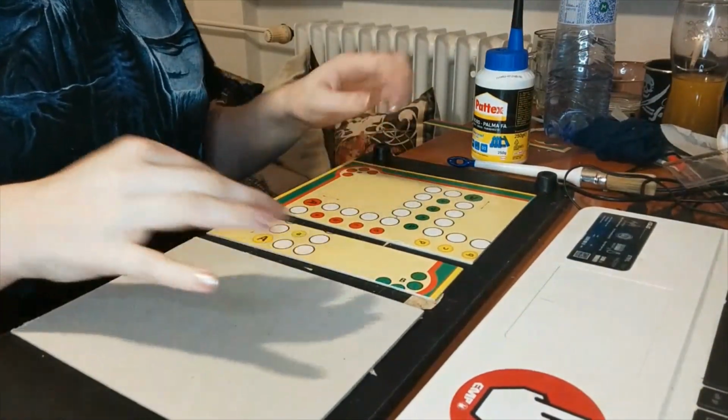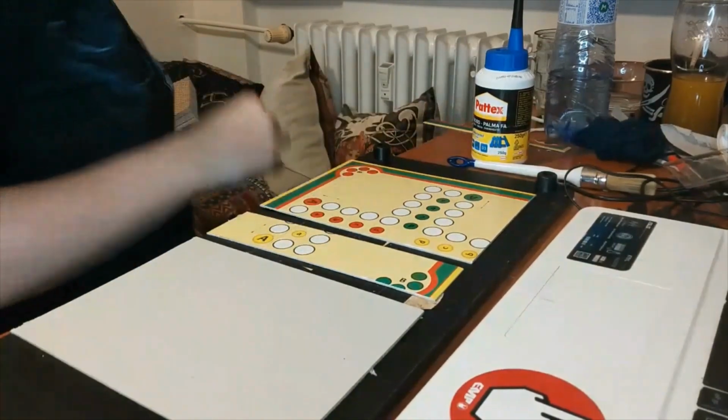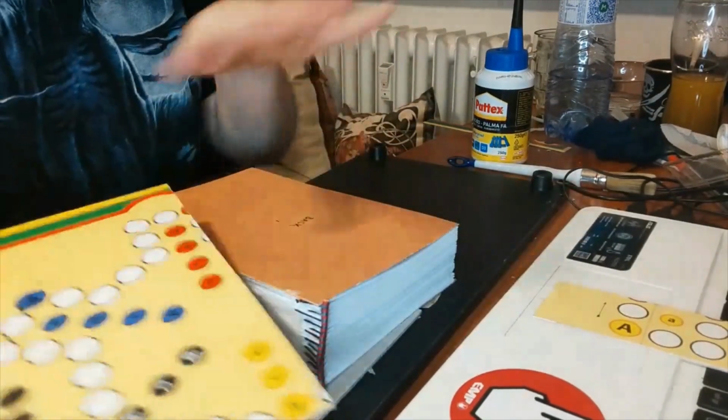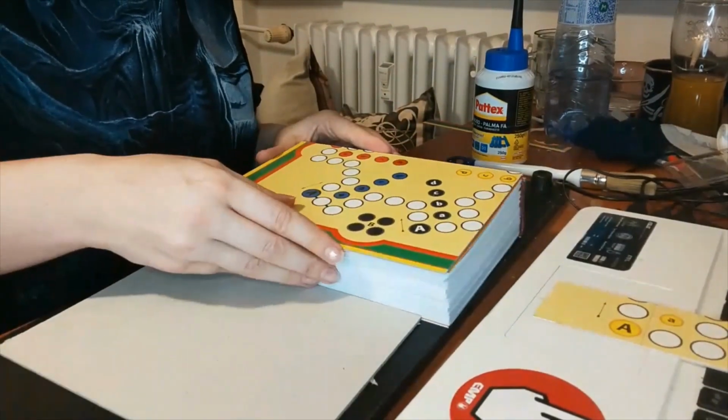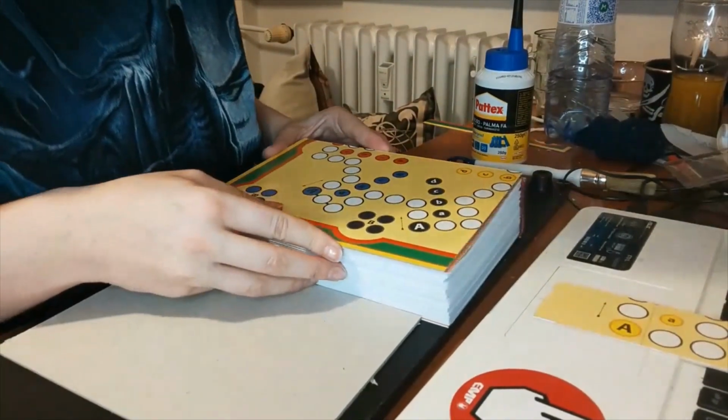Well, let's take these 2 boards and see if they fit. So, book. Always ask the book for its opinion. Book, what do you think about these boards? What do you think?